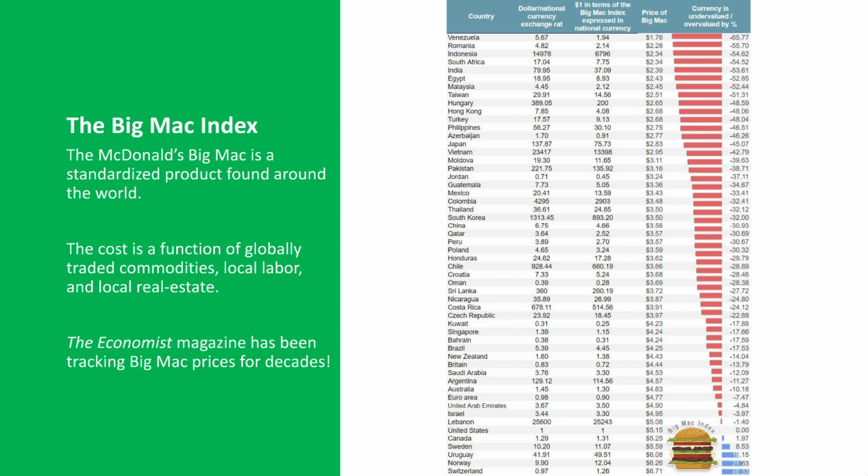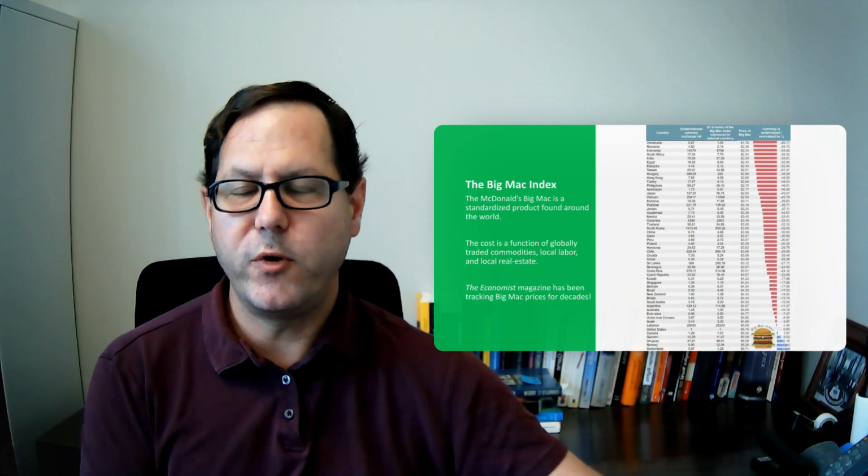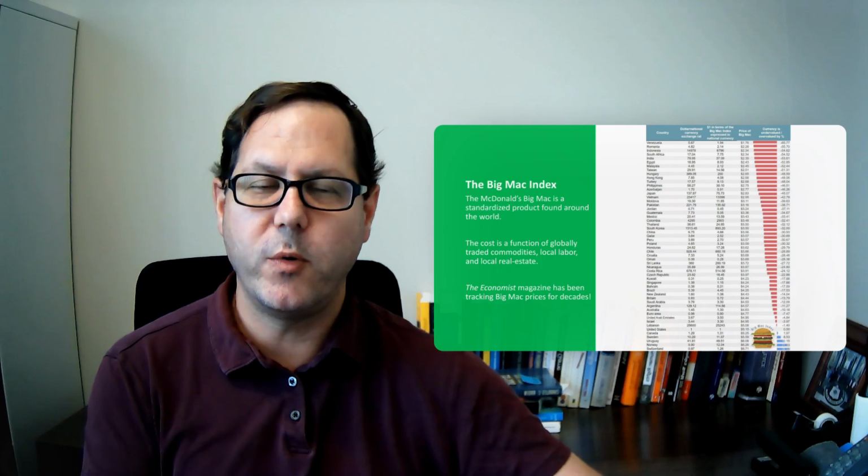And so the argument is that those differences in price reflect purchasing power parity, that it's the labor component that's driving those differences primarily, and that this is a way of thinking about how a dollar of GDP can look very different in terms of what you can get from it from one economy to another.